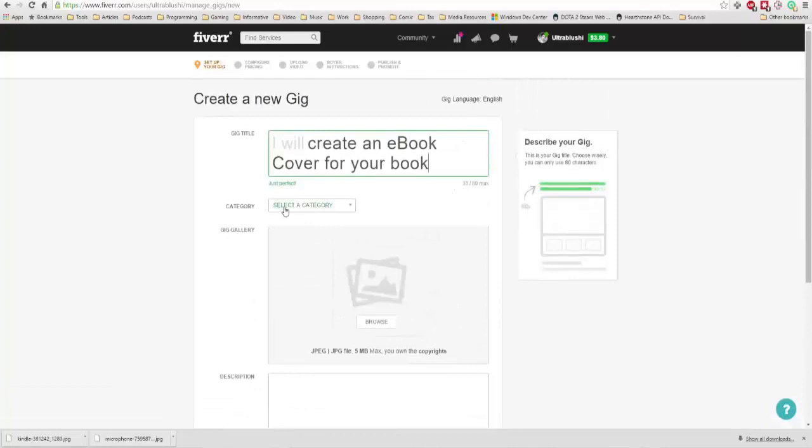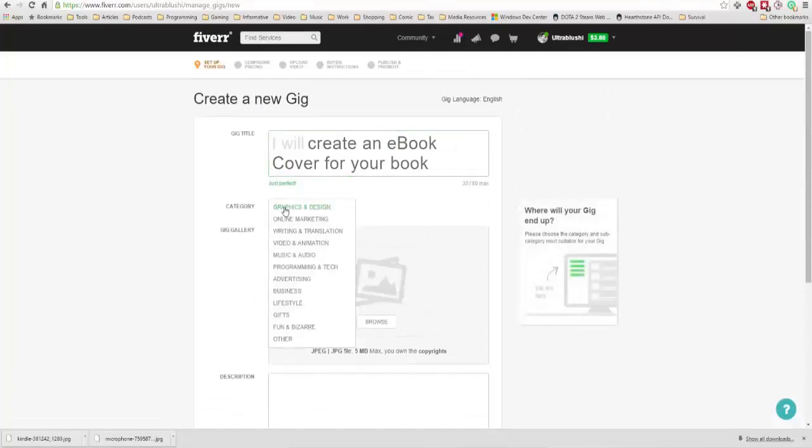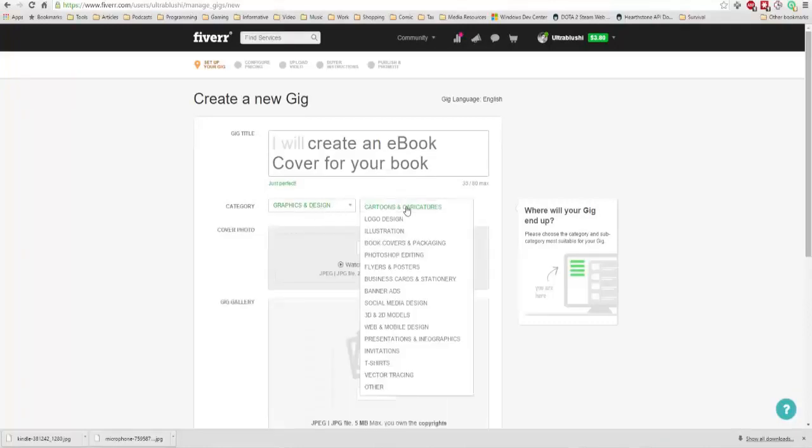Okay, so next up you have to pick a category. There's a bunch of different ones out there, and you can pretty much tell, by the way, these are just the top level categories, there's more beneath it, but you can tell that there's a lot of different things that people are offering on Fiverr and other sites like this. And that's just because it's quite possible to get a lot of work done online these days. So in this specific case, an ebook cover would be graphic and design. So we're going to choose graphic and design, and we can select from the subcategory down here.